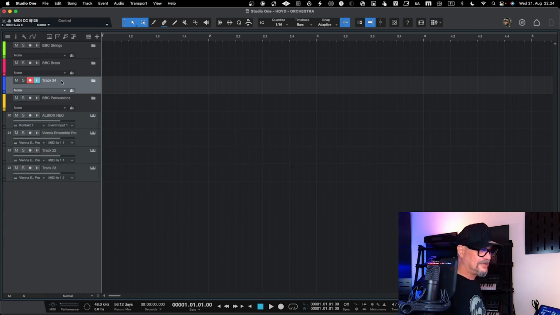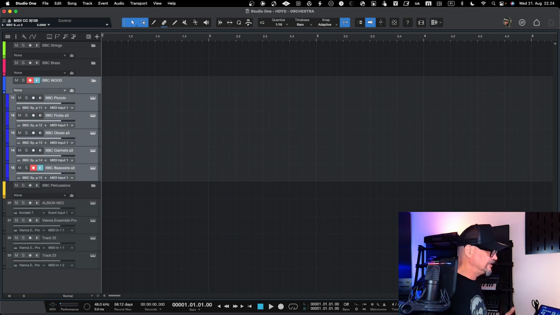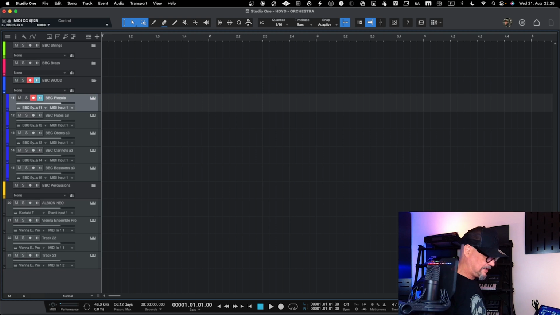Now we have a folder that in this case has BBC woodwinds, and if we open the folder, we see the woodwind tracks within that, and we can start playing on those.